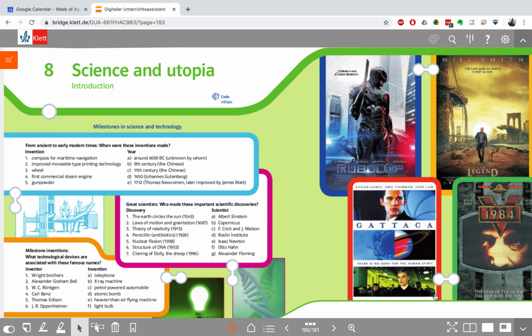So, science and utopia dystopia. What is a utopia? What is a dystopia? Utopia from the Greek means a place that is perfect. Basically, the Garden of Eden was a utopia where there's abundance of everything. There's no want for anything. And dystopia, the opposite of it, is a place where there's absolute poverty, violence, brutality, and so on. The movie covers will talk about some of those. So let's have a look.